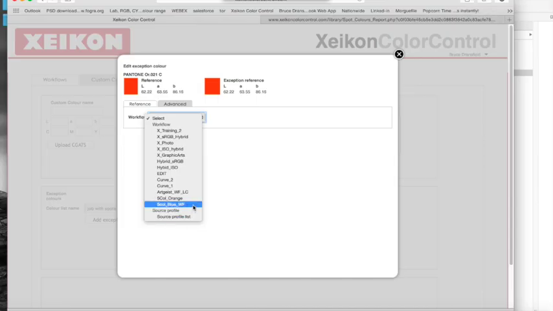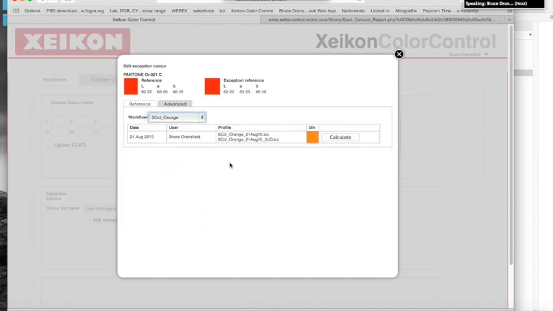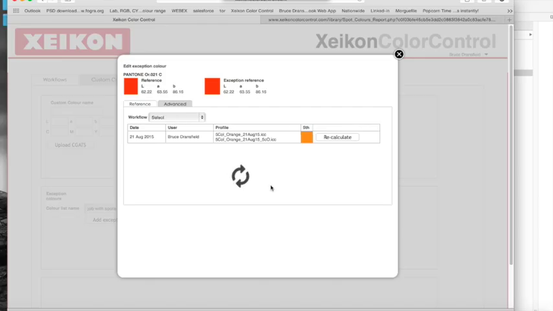And we can see which workflow will be able to produce that. Take some time to calculate.